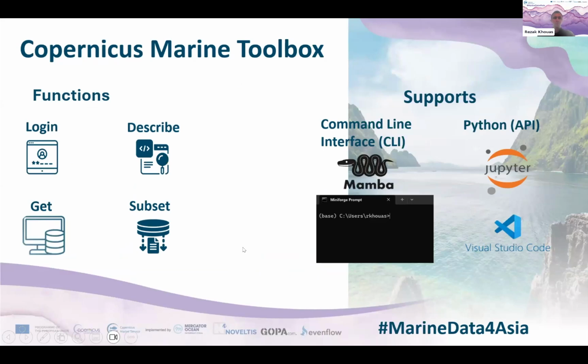So to access the services, the toolbox provides various functions that you can use in order to remotely open and download our data. First we have the login function. This one allows us to log in in order to get started working with our data. It's the first function to execute after, of course, installing the toolbox. The particularity with this one is that it generates an automated file containing your credentials. So it's a one-time process, and you won't have to log in each time you need to access and download our data.